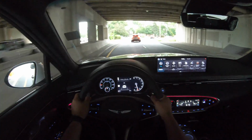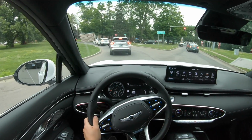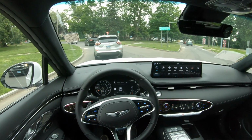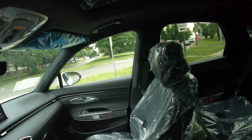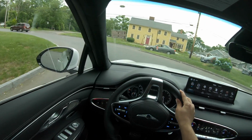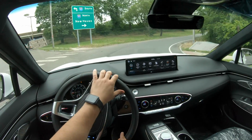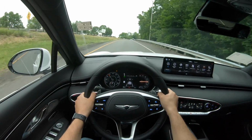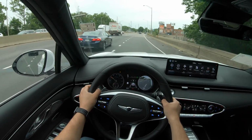The suspension setup is very good in this GV80. It's super comfortable, and seriously, I think Genesis did such a great job with everything in this GV70. I keep saying GV80 because I'm used to it, but yeah, I'm very impressed. Gauges look good, screen looks amazing. It does have Apple CarPlay and Android Auto, and overall, it's amazing. This one is the 3.5 twin turbocharged V6, and there is also the 2.5. Let's go ahead and do another acceleration right here. Definitely this SUV moves, and I'm super impressed.